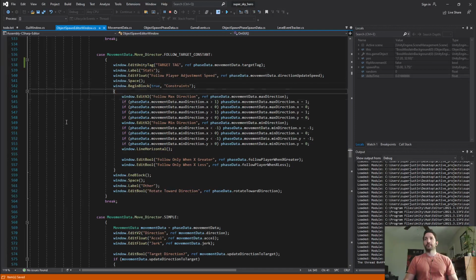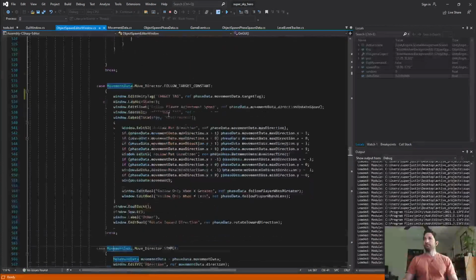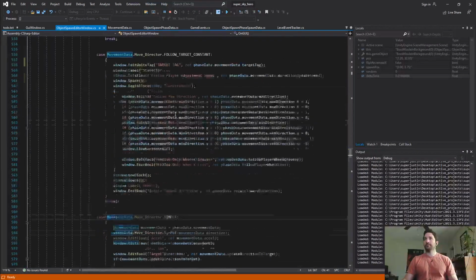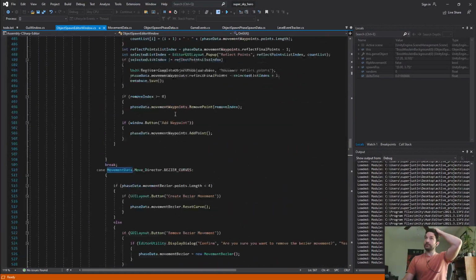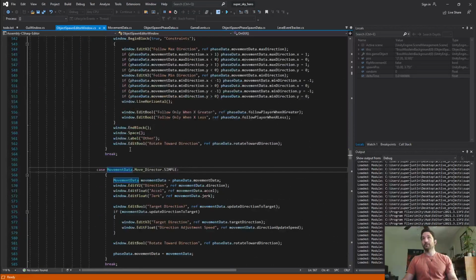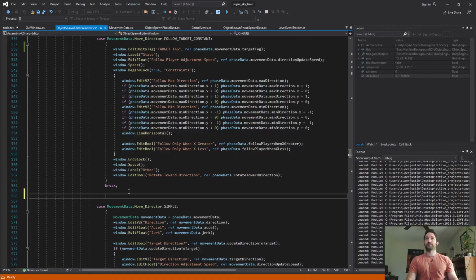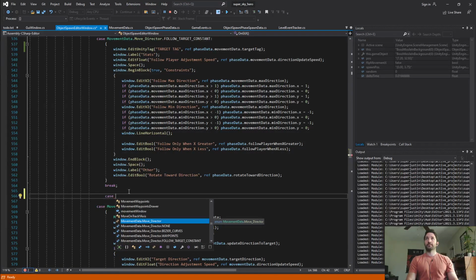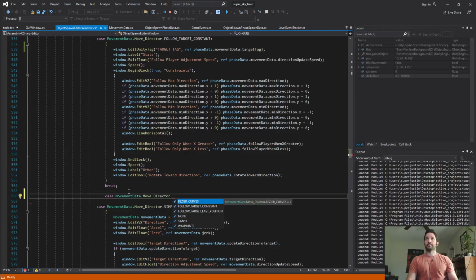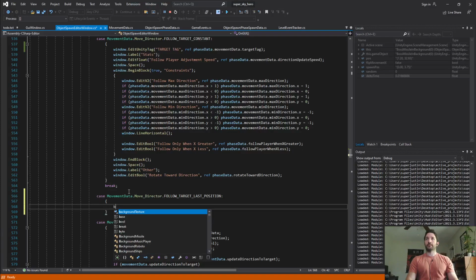And that'll go the same for here. Follow target constant, and also where's follow? I guess the other one was never set up. The follow target last position. Let's set something up for that.